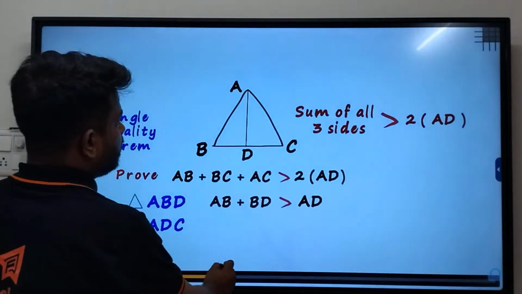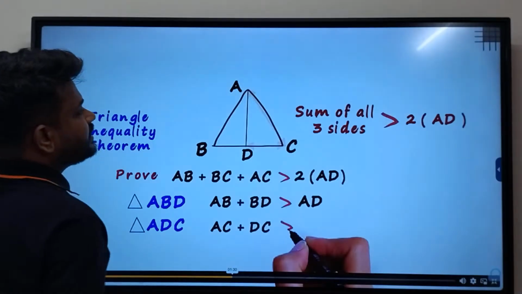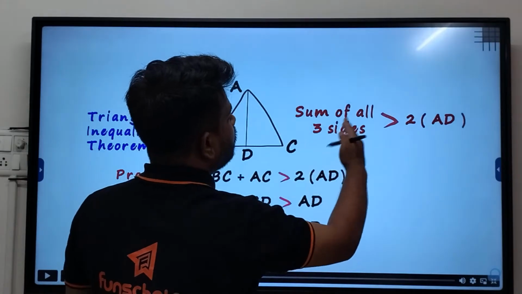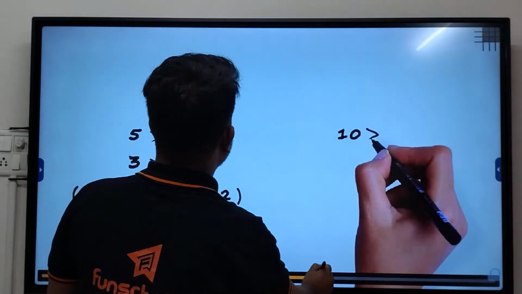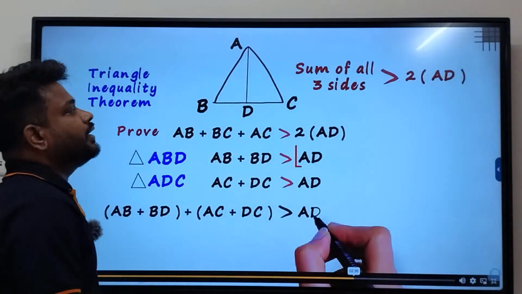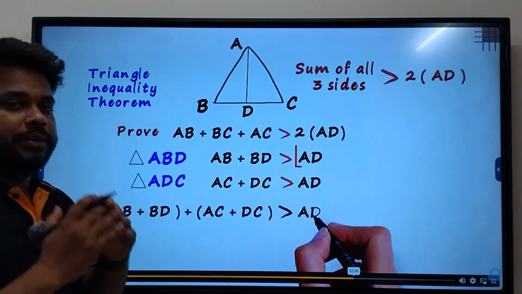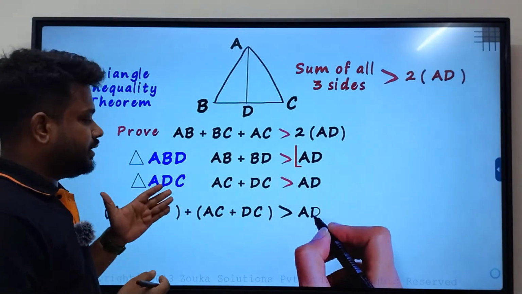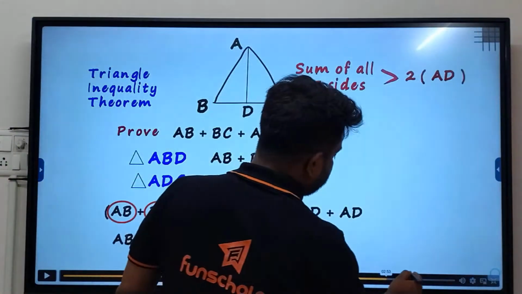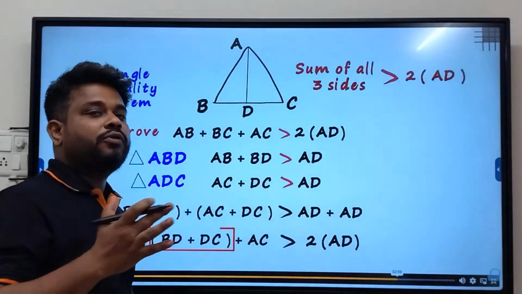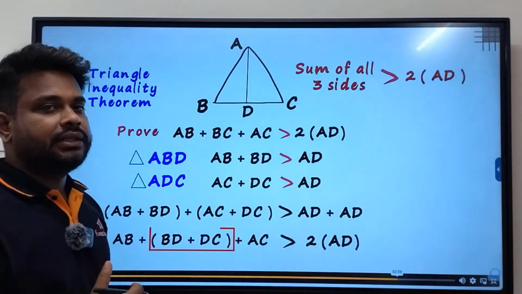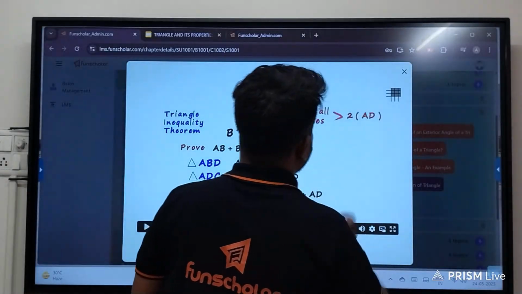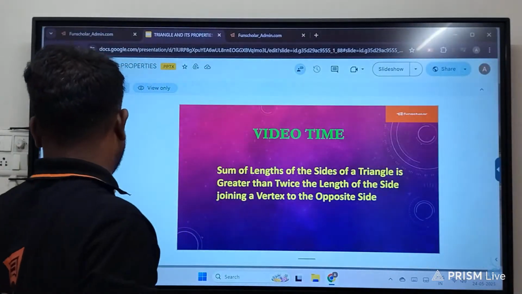Okay, so from this one, sum of all three sides will be obviously greater than the sum of any two sides. So from this one, we have to prove that sum of two sides will be greater than the value of the third side. So this is an important property of any triangle, that sum of any two sides has to be greater than the third side. Okay, so this has been proved in this video. Okay, let's go further.